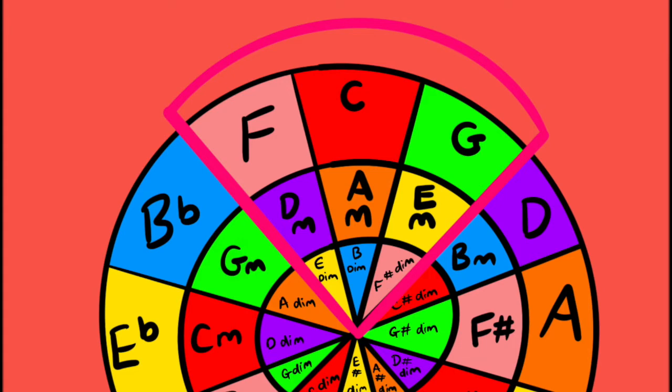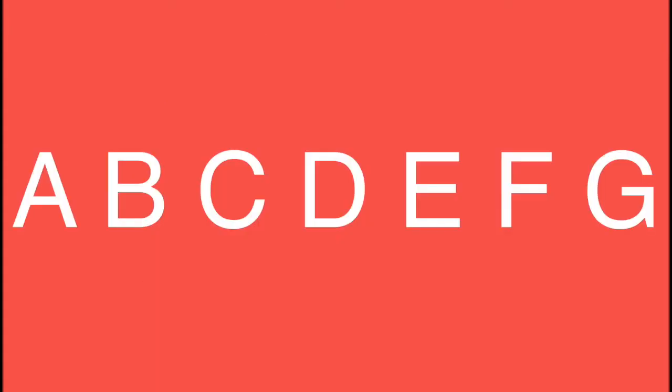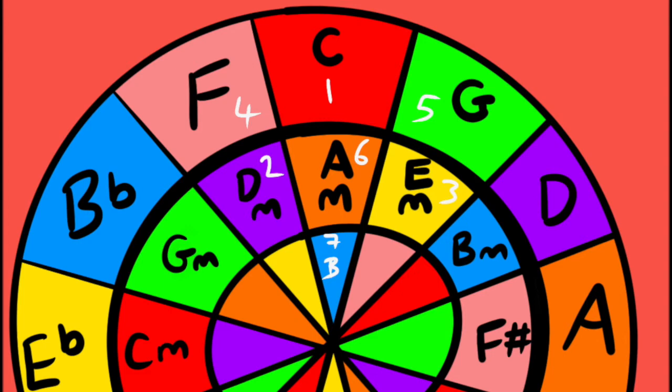So we keep the chords in order. Remember when we said A, B, C, D, E, F, G, then it loops back to A, B, C, D, E, F, G, 1, 2, 3, 4, 5, 6, 7. Now in this case, C is number 1, so we just do the exact same thing. C1, D2, E3, F4, G5, loop back to A again, A6 and B7. And that is how easy it is to number our chords. Now music tends to also be done in Roman numerals to number the chords.